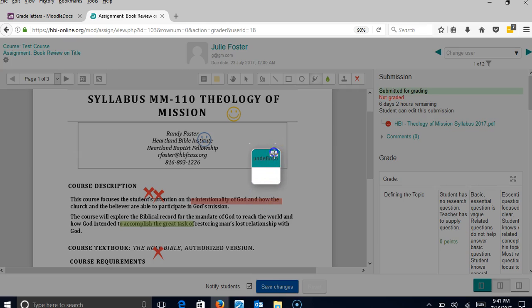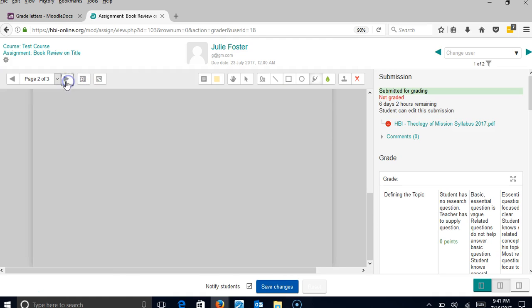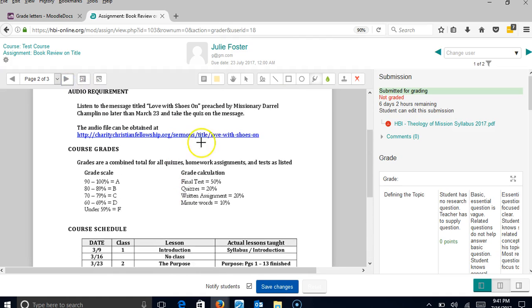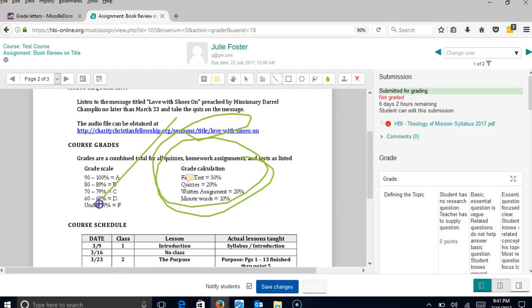And you can scroll down, get this information. You can go from page 1 to page 2. You can look at this information. You can click and drag with your hand, move it around. You can write comments, and you can color the boxes if you want. And so there's a comment there. You can draw a squiggly line. This is not right. You can put a regular line. No, this is where I meant, and so on and so forth. So you have all these options. So as you're editing and going through, this will be saved when you click save.